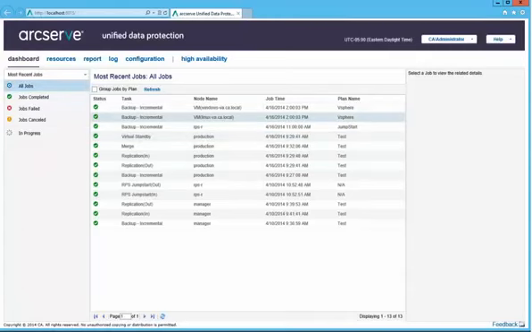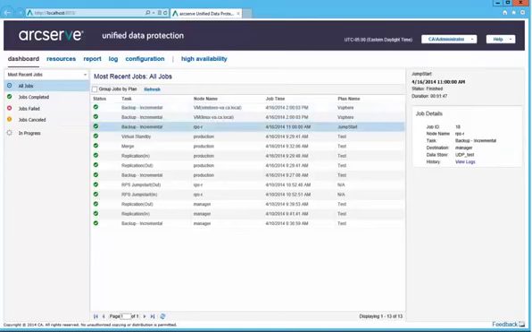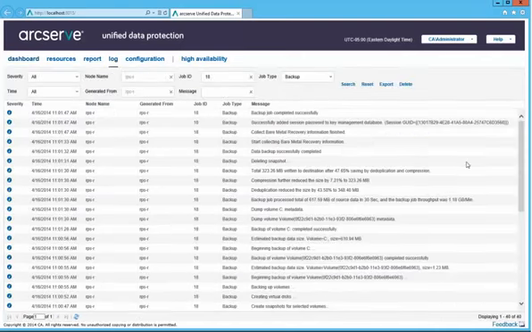If I select the job that's been taking place, so in this case we're looking at an incremental job that was run on the 16th, we select it and we can get even more details on the pane on the right, where we can view the job ID number, the node name, the task, in this case a backup incremental job, the destination, the data store, which we'll talk about in a little bit, and we can even click on here and get more advanced log information associated with this task.